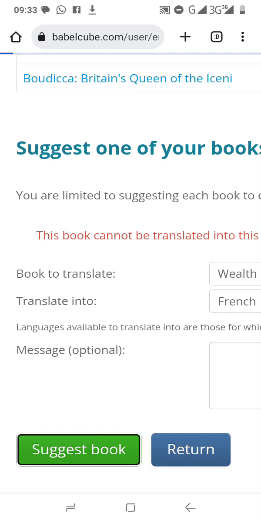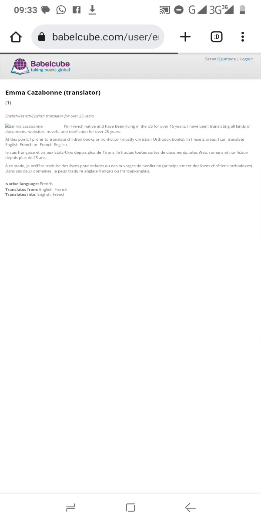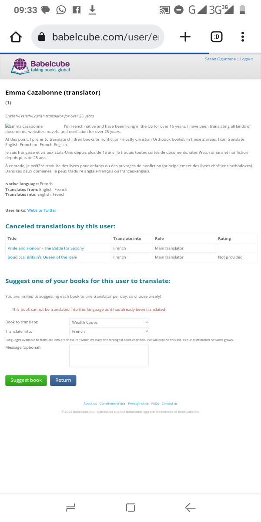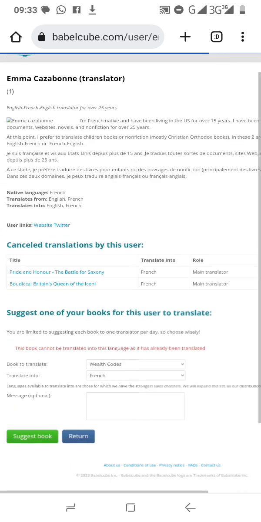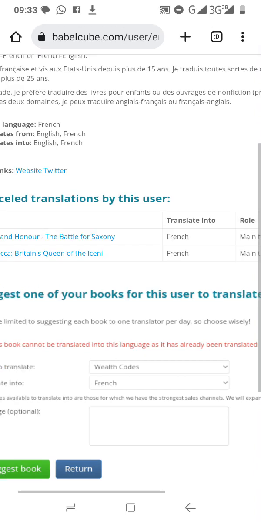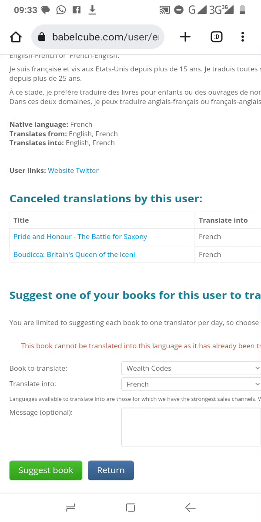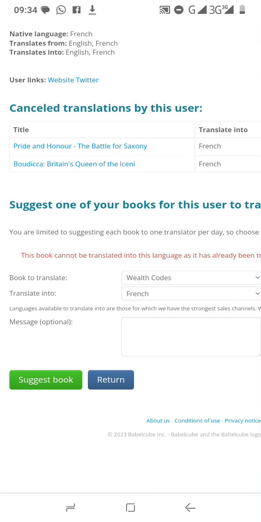Let us see what we are going to get from here. How to Maintain Focus has already been translated, so the request did not go. Now it's the same thing here. I have a lot translated into other languages, but I believe you can get the message here. You should be able to get a particular book from the books you have uploaded.